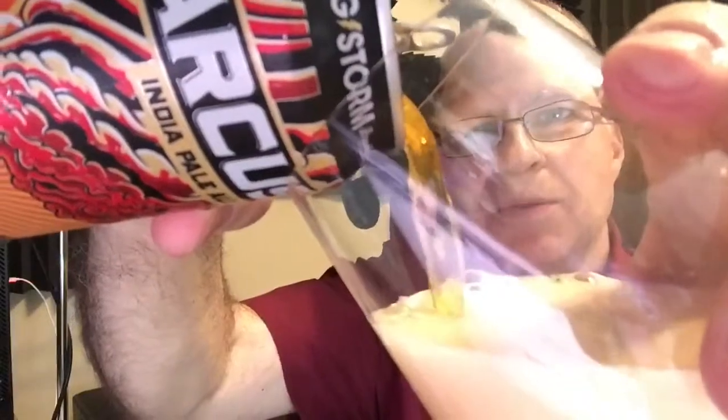Now, honey is fermentable, so I don't know. It says at the end of the brewing process. Do they mean the end of the boil? Do they mean during fermentation? I don't know. But we're going to find out what it smells, looks, and tastes like here in just a moment. Whoa, sorry about the bump on the camera. Starting to get a little spill out the top, so I got a little jumpy there.